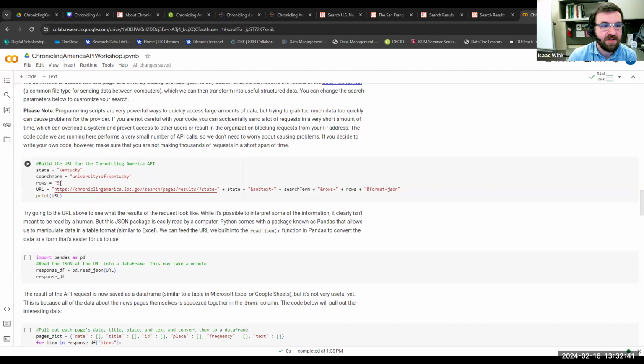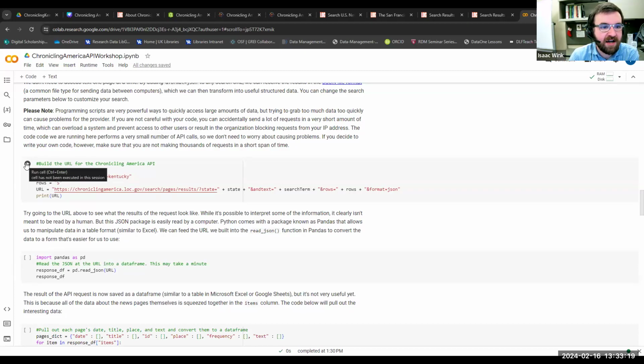One thing that I'll ask you please not edit right now is this rows portion. This communicates how many news pages we want to access at a time. I've set it to a low limit of 5 just for the sake of this workshop. I want to avoid risking overloading the Chronicling America servers. When people request thousands or tens of thousands, millions of pages at a time, that can actually block the system for other people. We probably could go much higher than 5 here, but just in order to be considerate, I'm keeping it low. And I ask that you do the same as well.